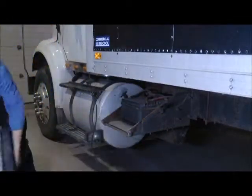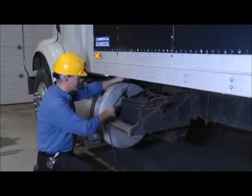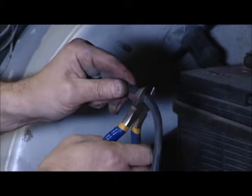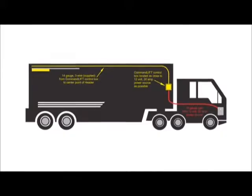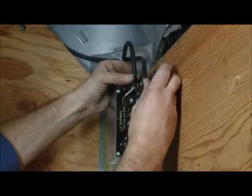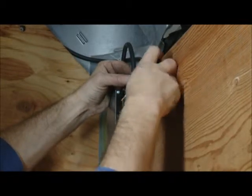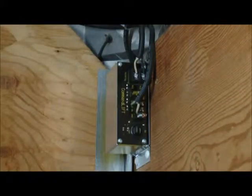You will require the services of a qualified person to connect the CommandLIFT to the vehicle's battery or other suitable 12-volt 20-amp power source. Use a 2-wire 10-gauge wire harness to complete the next step of the CommandLIFT installation process. Make sure these wires are a minimum of 10 gauge and that the harness is long enough to reach comfortably from the converter box to the 12-volt 20-amp power source you've decided to use. It's recommended you use 1 red wire and 1 black wire. Connect the red wire to the POS connector on the converter box and the negative lead to the neg connector. Make sure these connections are secure.